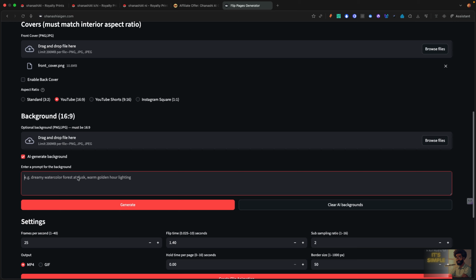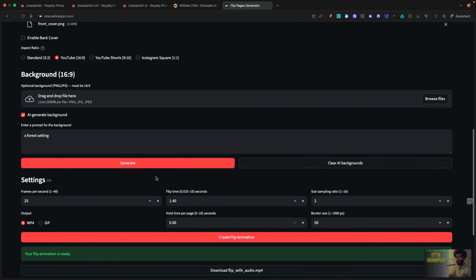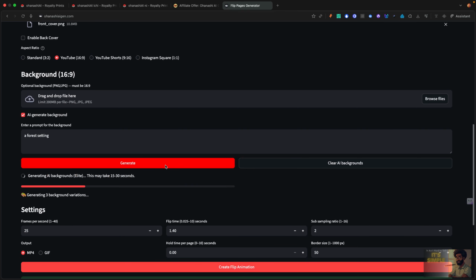And we can just put a simple prompt, a forest setting, right? And let's just see how that's gonna look. We'll generate it.